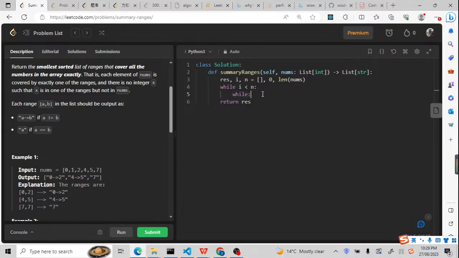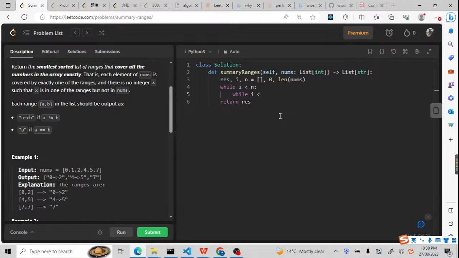Now I'm going to use the second while loop. For the second while loop, I'm going to check if it is one group. How do we check if it is one group? It means nums[i] plus 1 equals nums[i + 1]. Let me write it. If you listen to it, you may think it's the same. No, actually not. Let me write the code.